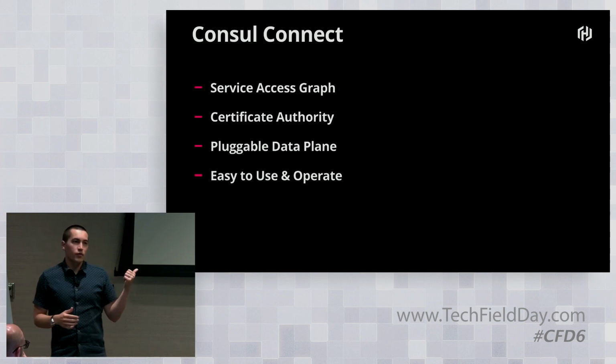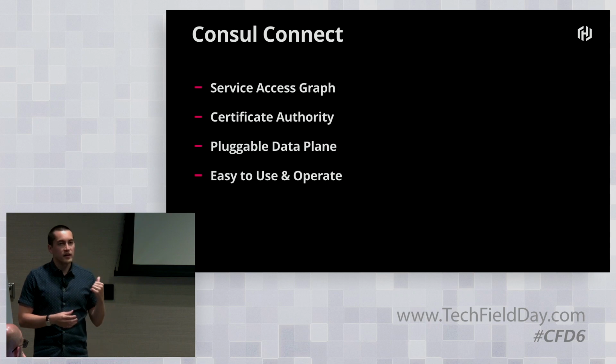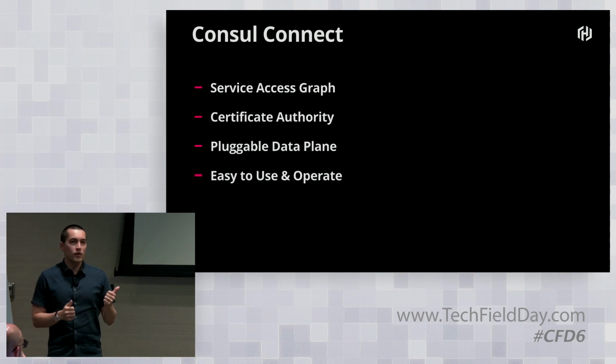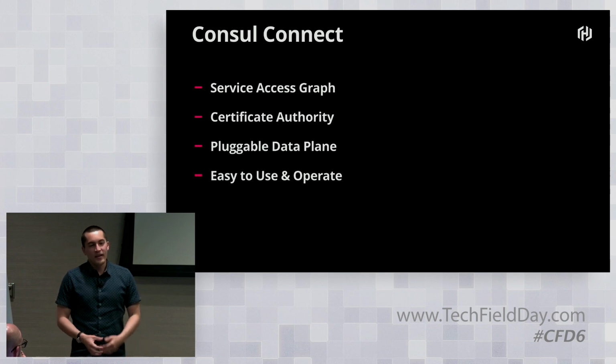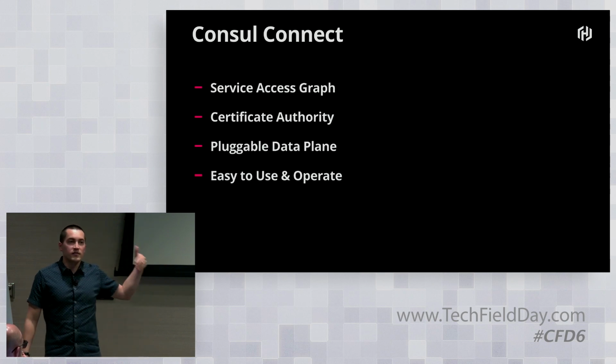Second, it's a certificate authority, so we want mutual TLS. We need to solve PKI. We need to issue certs. So Connect integrates its own built-in CA, which sounds crazy, but we also build Vault, and Vault is a CA for some of the world's largest companies. So we brought that functionality directly into Consul and leveraged the same stuff. But also, realistically, you're not going to use that. I think it's a great way to make it easy to use and easy to try.